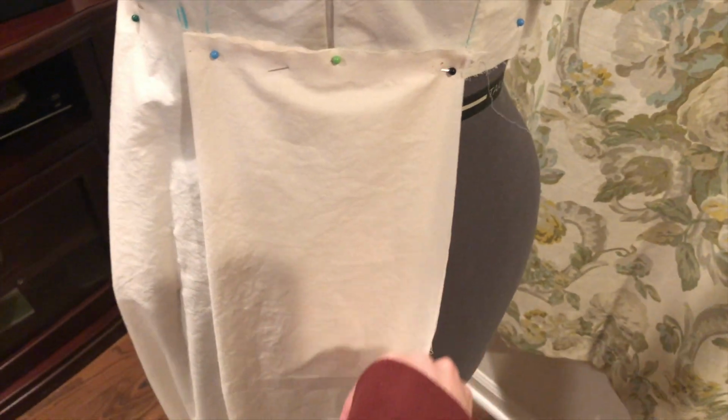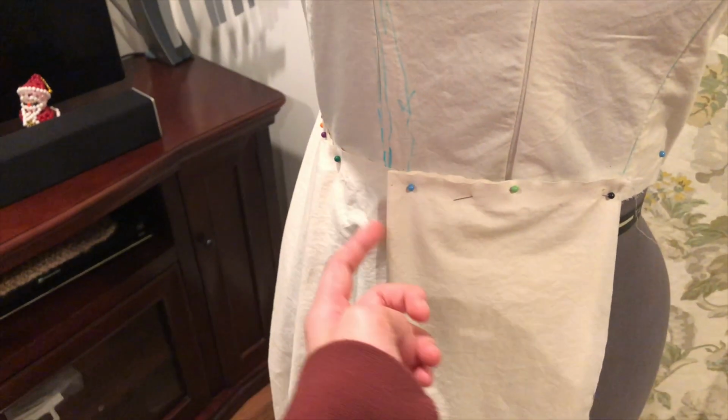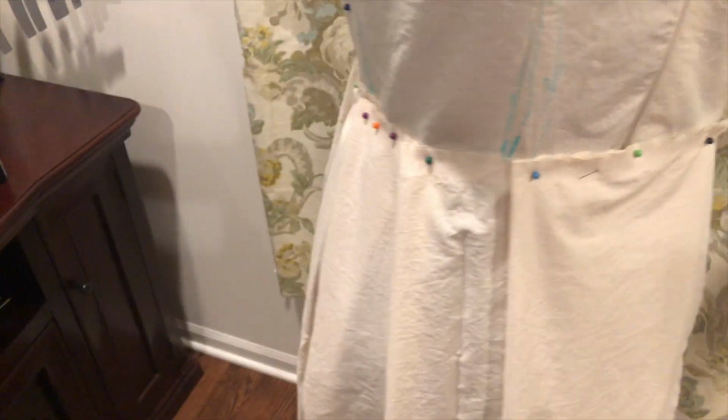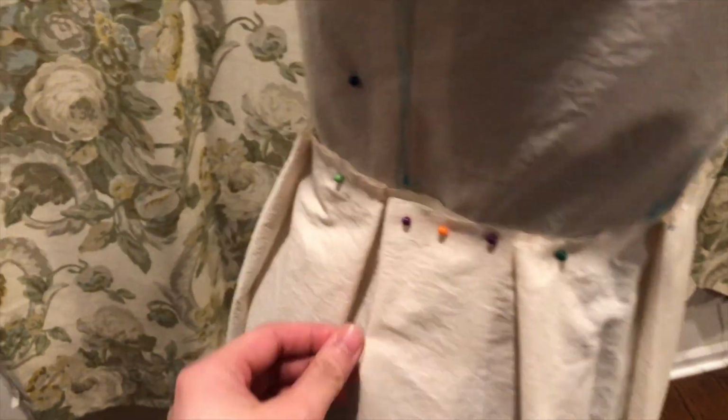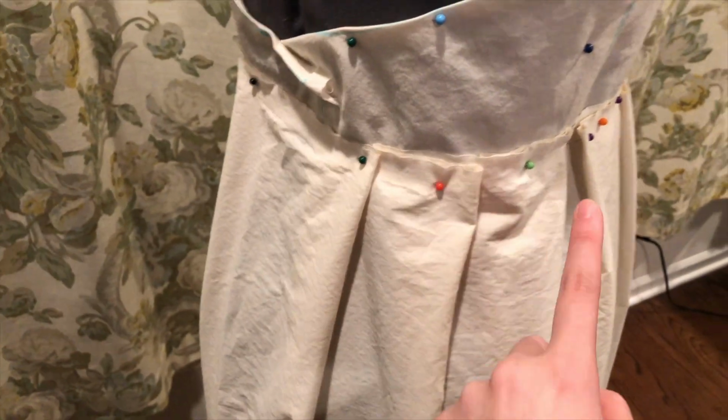So the slit is gonna go right here, and the center has one big box pleat that goes along with the princess seam, and then 2 pleats that go this way, and then on the back it's just gonna replicate the front, so a box pleat in the middle and 2 pleats that go this way.